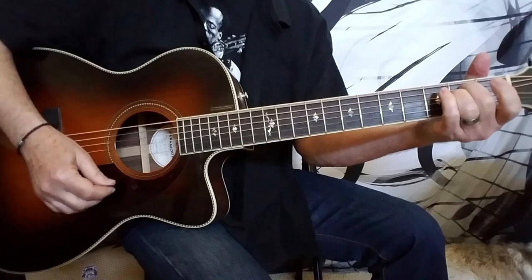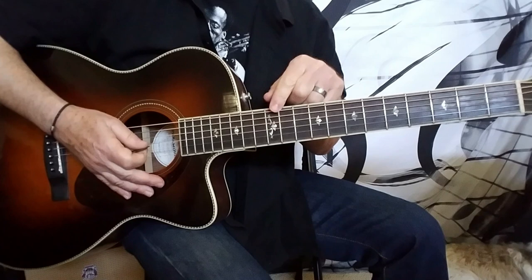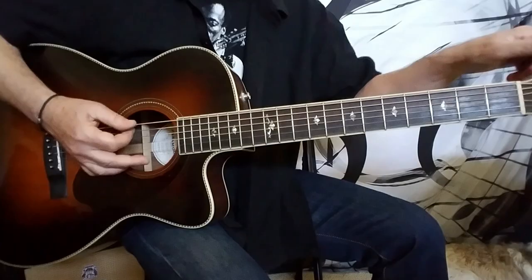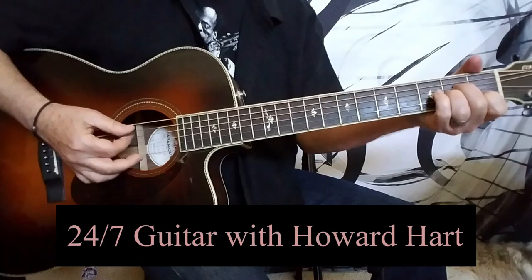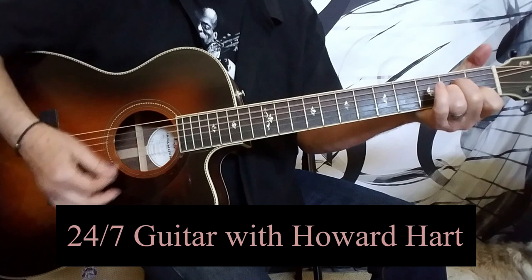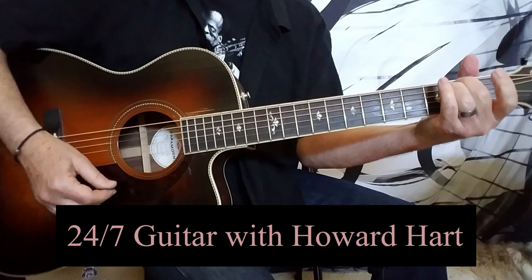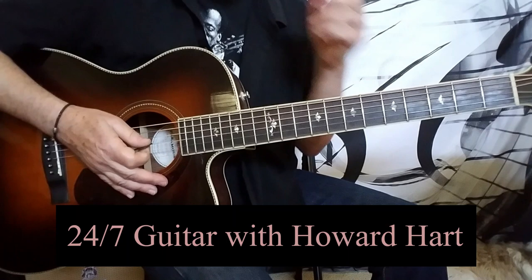It sounds to me on the recording like he might have the sixth string tuned down a whole step to D, because that D chord sounds really thick, okay? So if you want to do that, it's going to sound really cool and it doesn't affect this other part at all. Sounds pretty sweet, right? So the only thing you have to be aware of is the E minor.